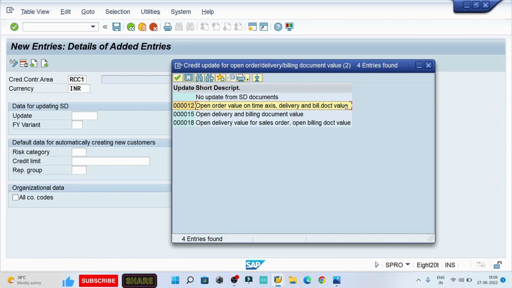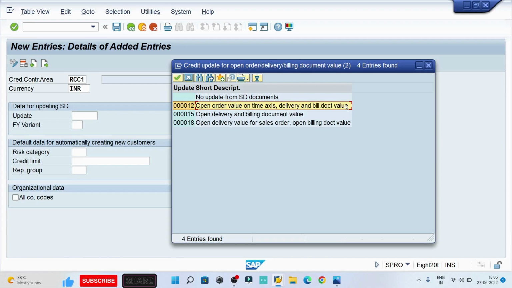For example, if you have a credit limit of 1 lakh rupees for one customer, and that customer has placed one sales order which is still in the open state, and the value of that sales order is 50,000, right? And earlier there was another order which already got delivered, and the value of that delivered order is again 50,000. So if you want to consider already delivered order and open order, that should be less than the credit limit which got assigned to that particular customer, then you need to use 1, 2.